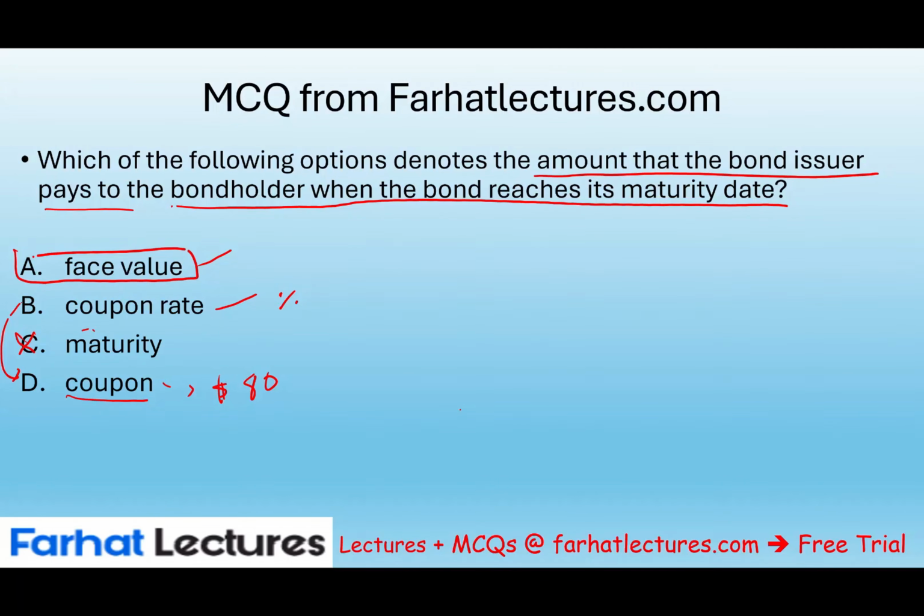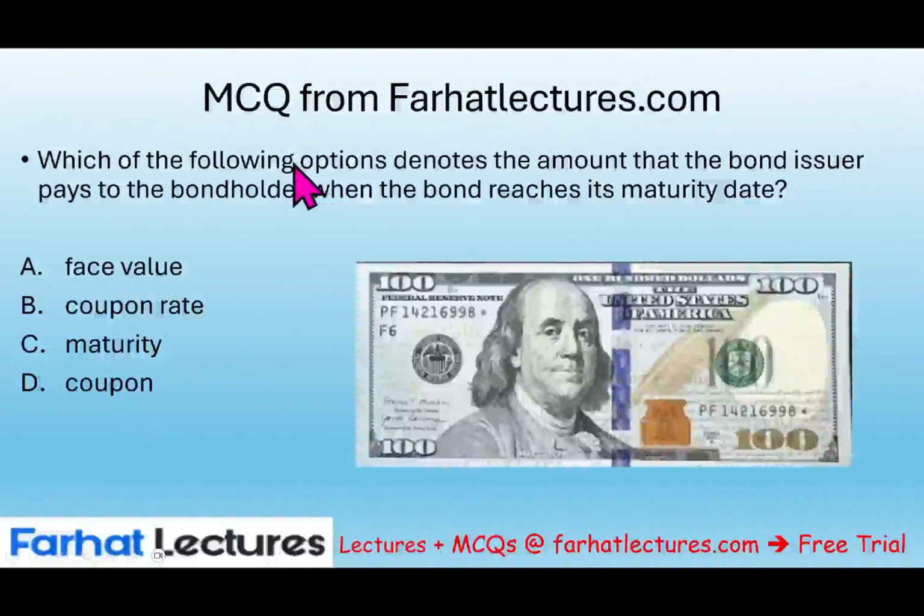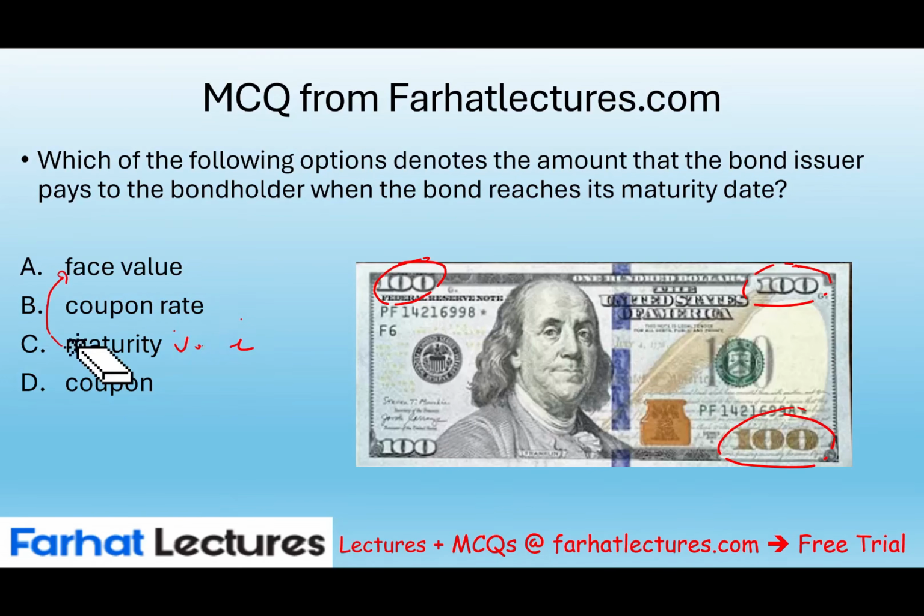And remember when I talked about the face value, I said, think about what? Think about the $100. The $100 will have a face value. So from the bond, you will get the face value of the bond, which is the amount printed on the bond, whatever that amount happens to be. It's called the face value. It's called the maturity value, not the word maturity. If we say maturity value, those are the same. Also, another word for it is, you guessed it, the par value, which will also be a correct answer choice. So par value, maturity value, face value, they all mean the same thing.